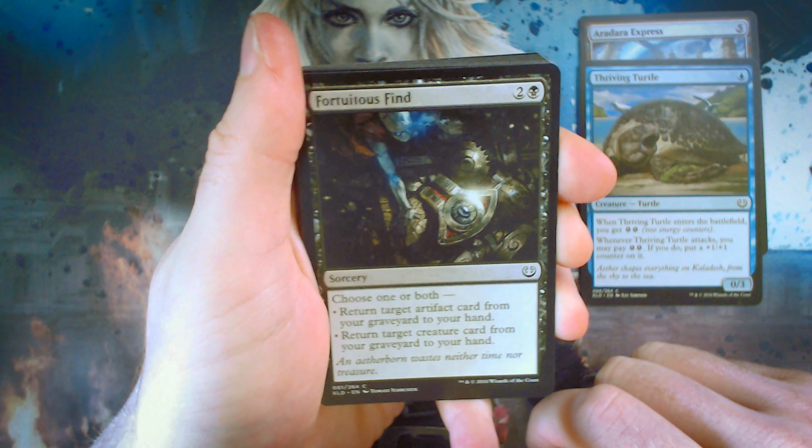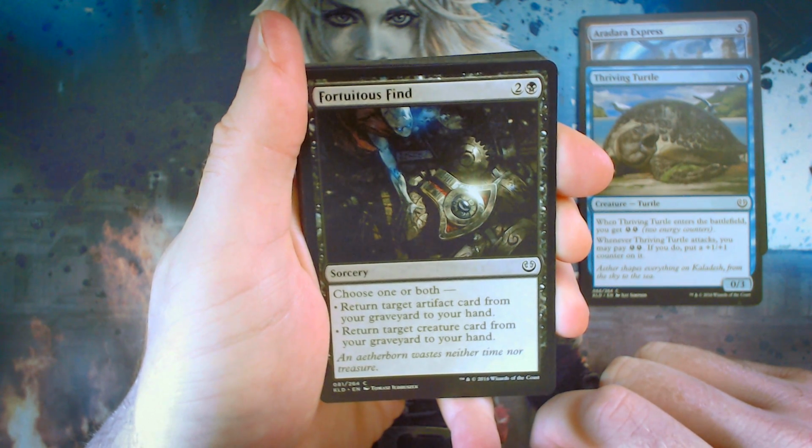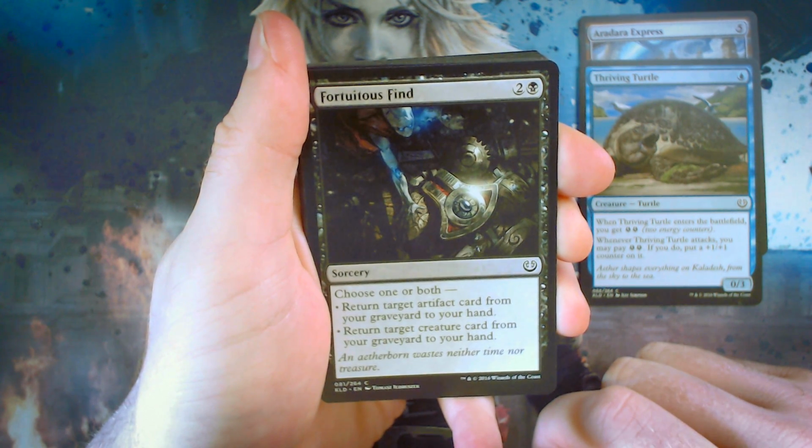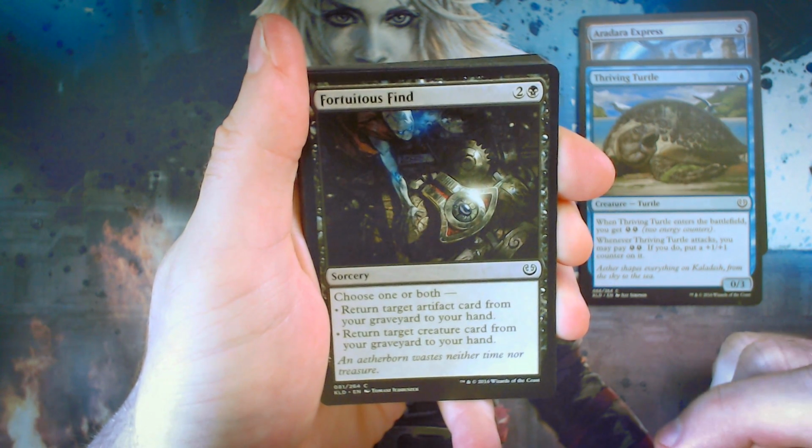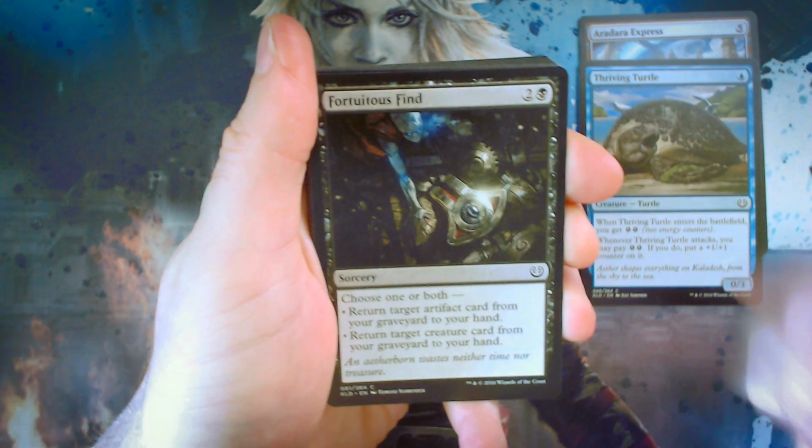Next we've got Fortuitous Find. So for 3 you get to return a target artifact card from the graveyard to your hand and return a target creature card from the graveyard to your hand. If you have both it's even better. If you have one it's not so bad.